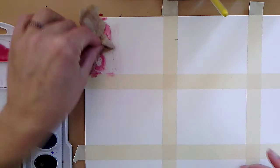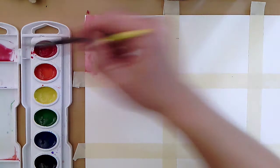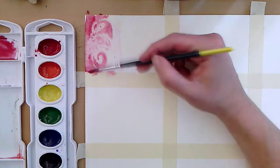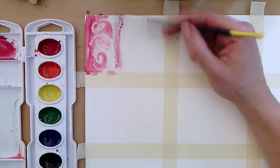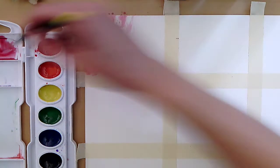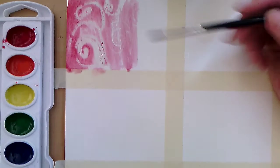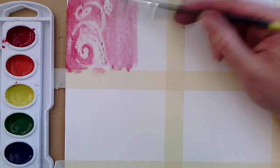You can also dab it, but that fully removes everything, so we do have to be careful with that. So I'm using my tray to mix my colors and putting that right back over it. And then as I'm going down, you can see this finer line detail. Whoops, something fell.